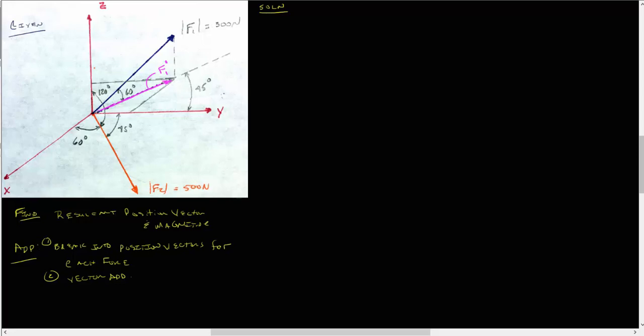And how I do that is I say well, first of all, we look at this and say 300 newtons. So F1 prime is 300 newtons times the cosine of 60 degrees. So you see this is 60 degrees here. So we're trying to find this vector. So this is the adjacent side. So I have 300 newtons times the cosine of 60 degrees, which would equal 150 newtons.